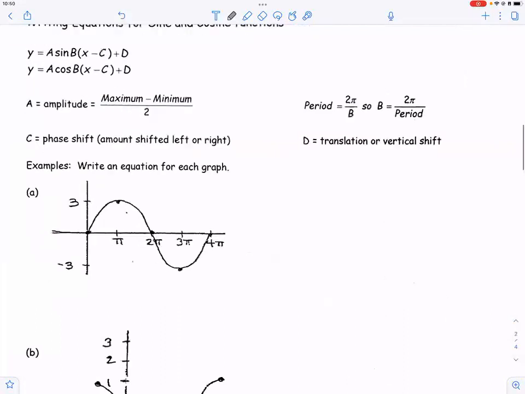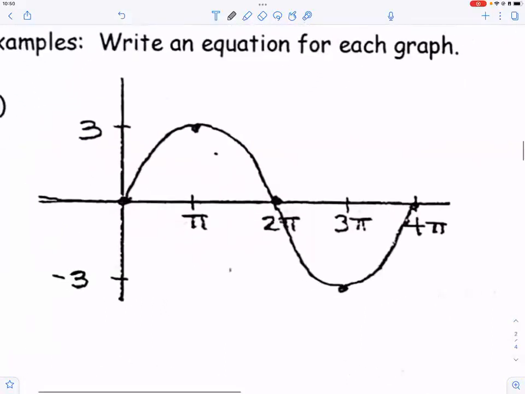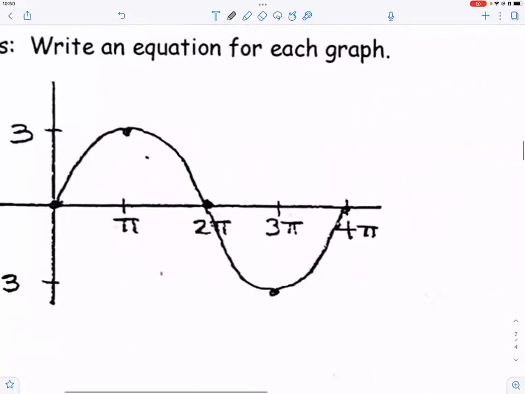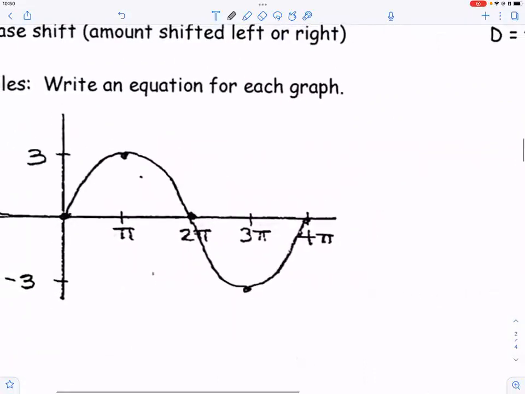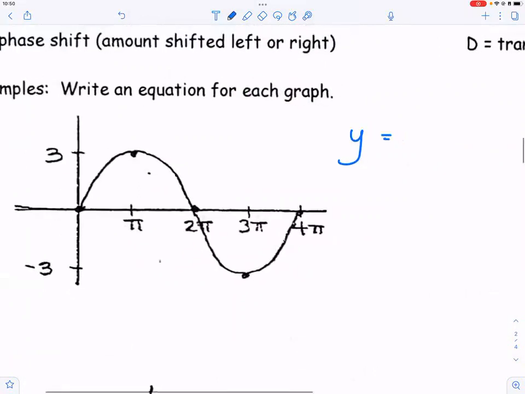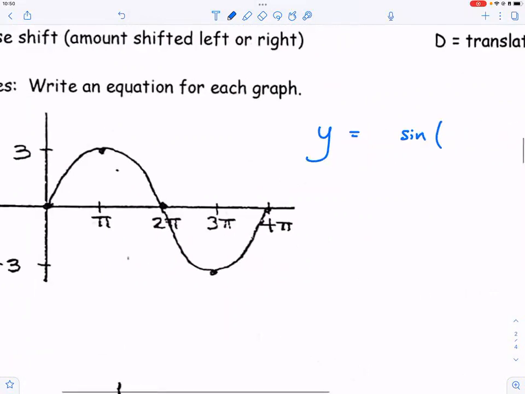Okay, so now we are giving you the graph, and we say, hey guys, can you now give us the equation? So if you look at this, we'll say, well, what can you tell straight away? It's a sine function, right? So we'll say, yeah, it looks like a sine function to me, because it starts from the middle, right?